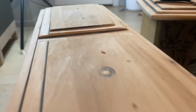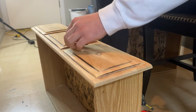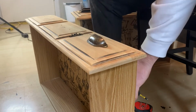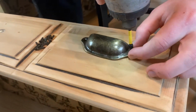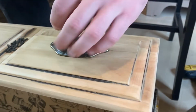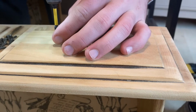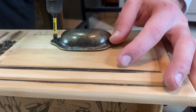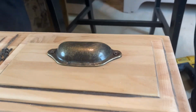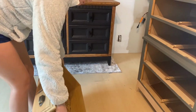And I know what you're thinking, I haven't top coated yet, but that is because we run into a slight problem and I wanted to see what it would look like with the hardware on before I went and top coated it. I thought the drawers looked beautiful with the hardware on, but I wasn't 100% convinced, so I decided that I had to get the drawer fronts into the dresser to see what it would look like.